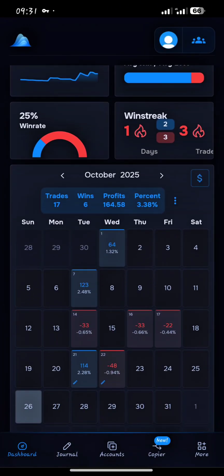So the first day, that's plus 1.3. The next trade plus 2.48. Then I had a loss. The minus 0.44% was actually a mistake I got into, a GBP CAD trade, which was not valid. So when I realized it was not valid, it was too late already. So I just had to close for that loss. Then the next one was the GBP CAD I took on Monday and on Tuesday, and then the next one was the AUDJPY trade. That was the loss.